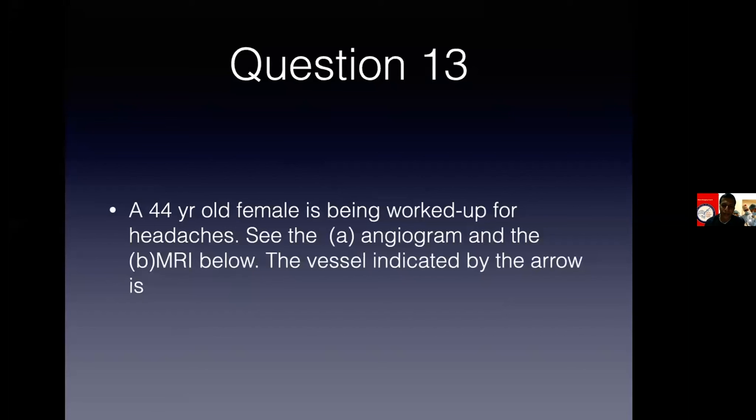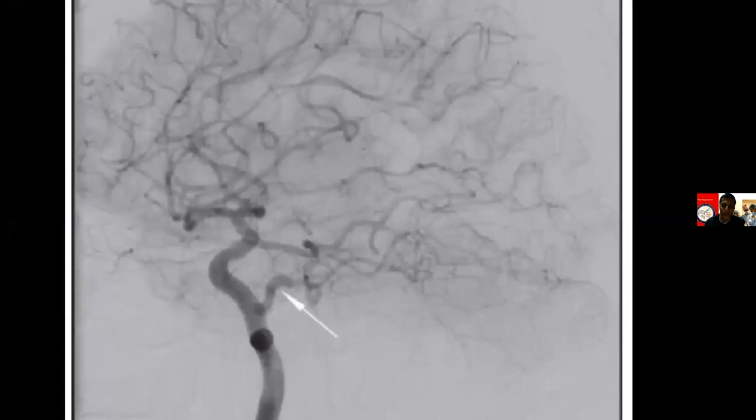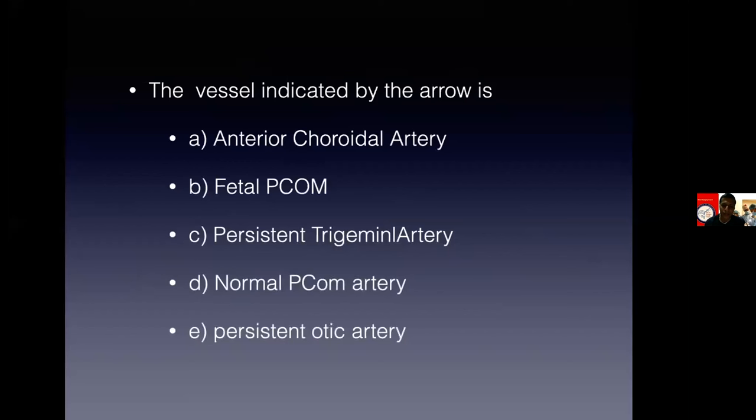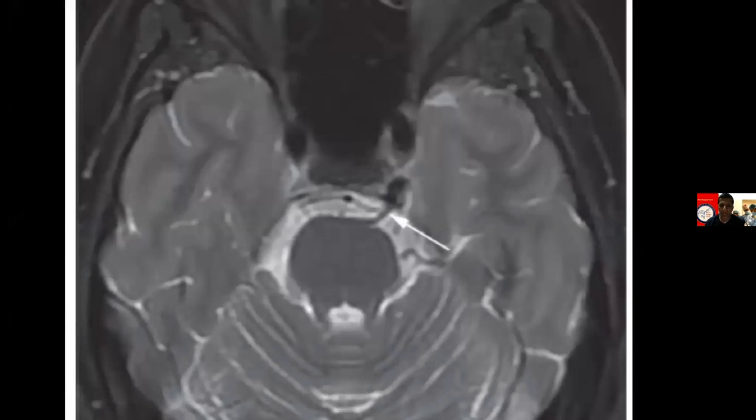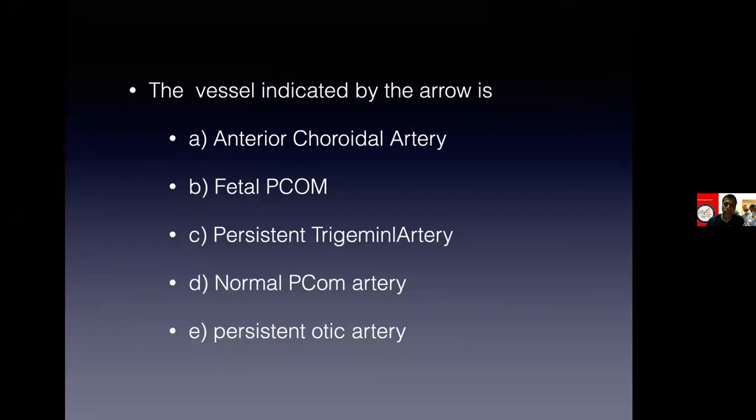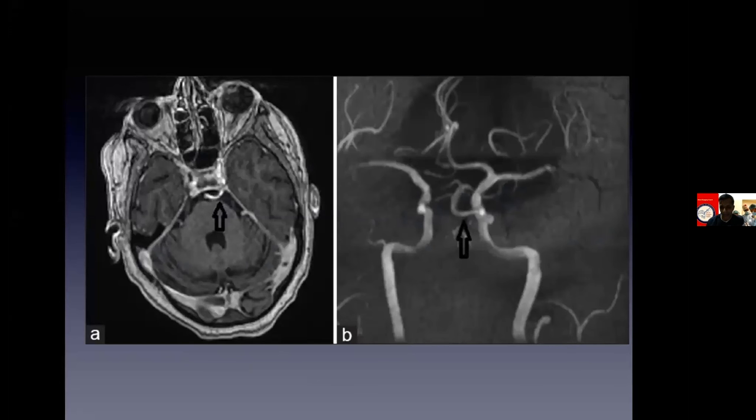So the question is, a patient has been worked up for chronic headache. Then you're shown an angiogram and an MRI, and you have to identify the vessel. If it is around the Meckel's cave, it is a persistent trigeminal artery. This is the Meckel's cave region, and the fifth nerve region, this is persistent trigeminal. The IAM region is persistent otic. So this is where the persistent trigeminal artery comes.